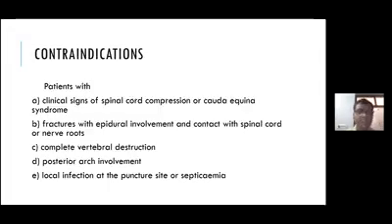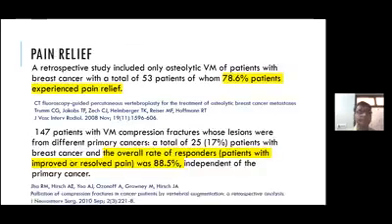There are various contraindications to this therapy, including clinical signs of cord compression, fractures of epidural involvement, complete vertebral destruction, posterior arch involvement, and local infection at the puncture site or septicemia. So we have various studies, and they have shown that in osteolytic vertebral fractures and mets, about 78 or 79% of the patients experience good pain relief.